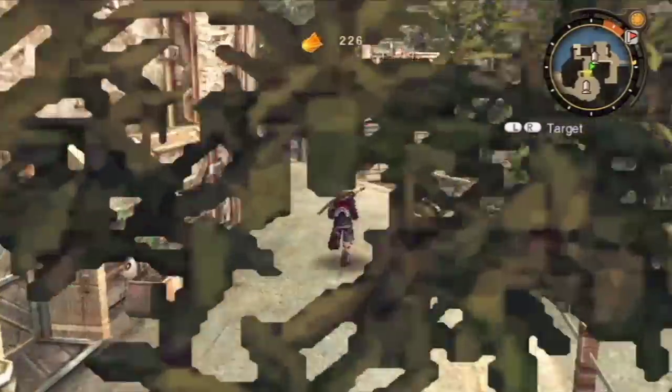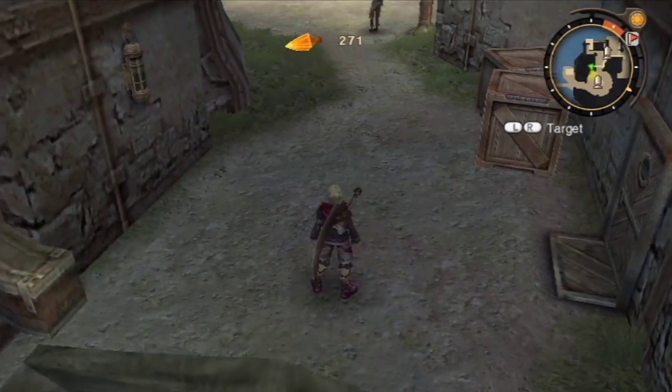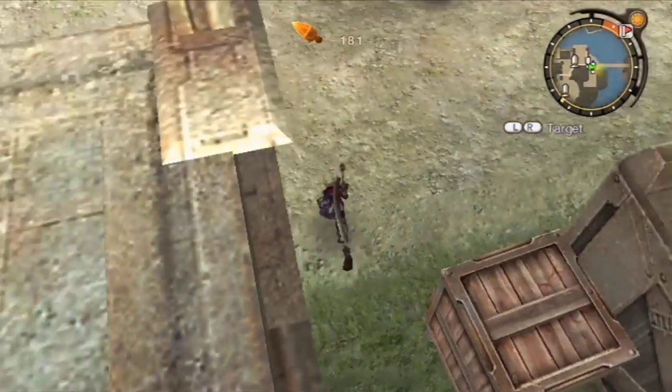I don't think there's anything over here. Doesn't look like it anyway. Oh wait, this is just a shortcut to this area. Alrighty then. Alright, I just made my way back to this little spot right here. I know there's a couple of quests right here.